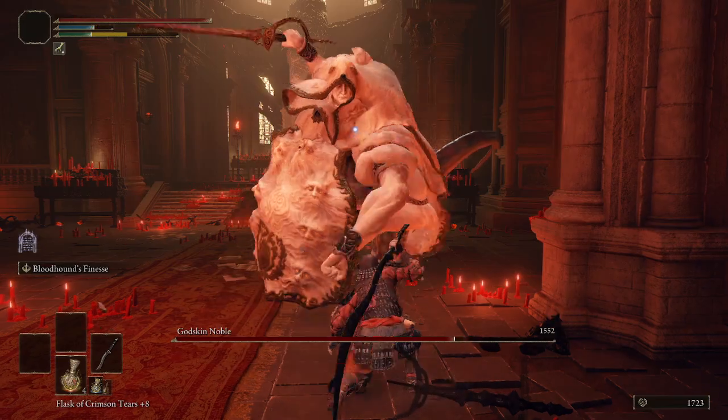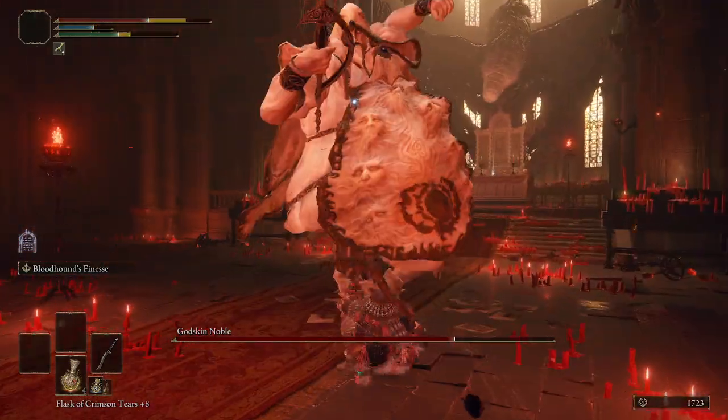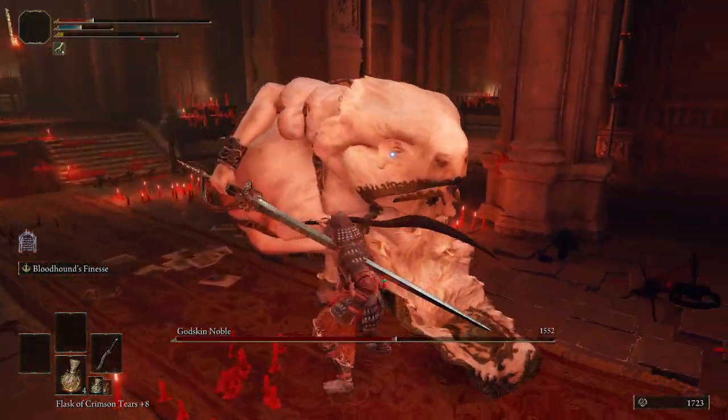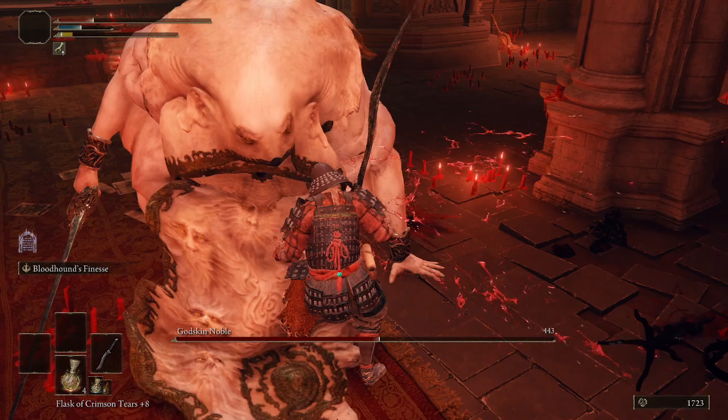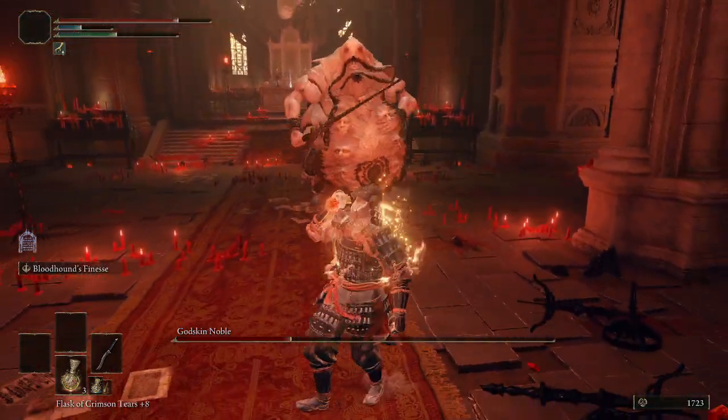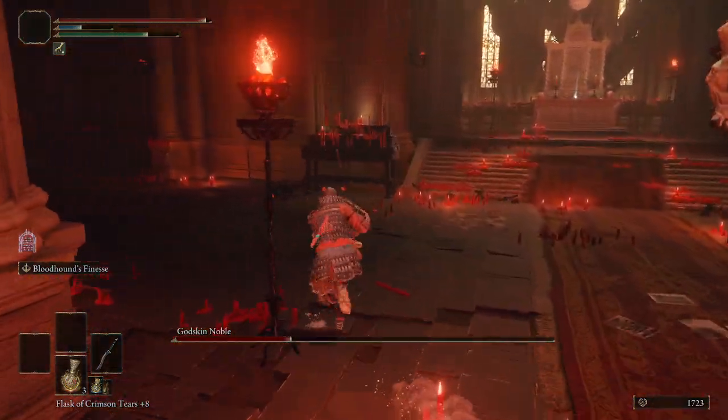As you do the heavy attacks, you will dodge him. It usually is a lot easier to do. There you go. So after you do like two of those, pretty much you bring him down to half HP.